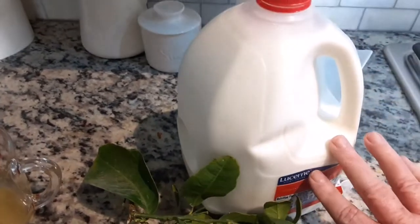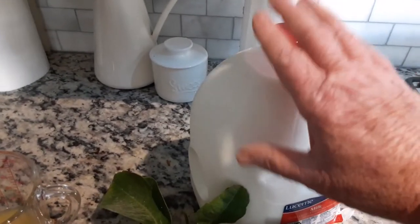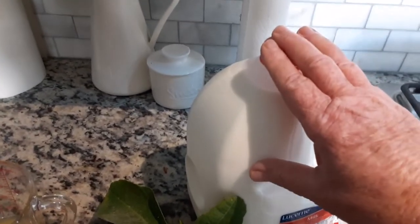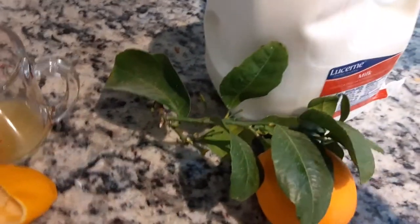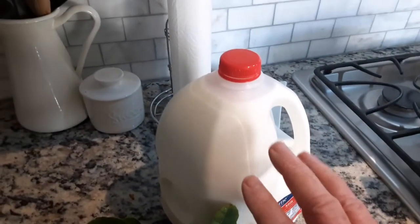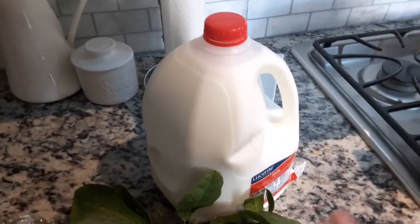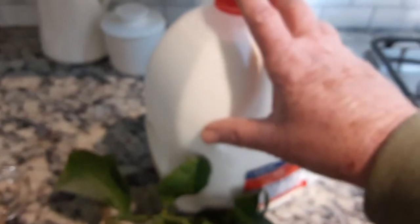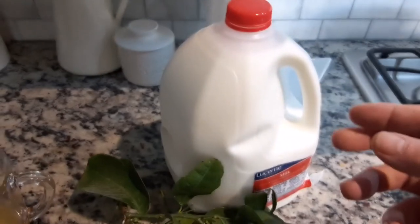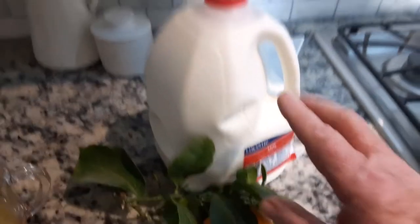It has been pasteurized, but it's not been ultra-pasteurized to that higher temperature, so just regular whole milk. You probably can do it with skim, but you need the fat — the whole milk's going to give you better fat content. You just need to bring that up to a certain temperature, around 180 degrees or so. I just bring it up to just short of a boil where it's frothy, like the frothy milk in your coffee at the fancy coffee joint. Get it up to that temperature.